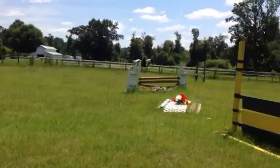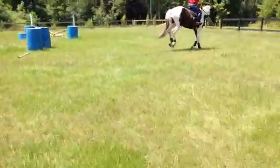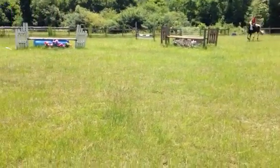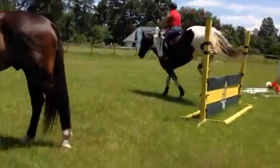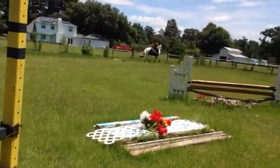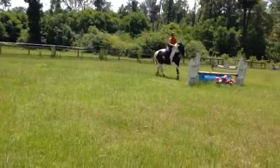Allow just a little more canter — there you go. Close your outside aids. 1, 2, 1, 2 — slow with your body. Step him over, lift and ask. Good square turn here, both hands to the inside. Yes. 1, 2, 3, 4, 5 — don't throw your body at it. Try to get your lead. You can't get it walking. Yeah, good.